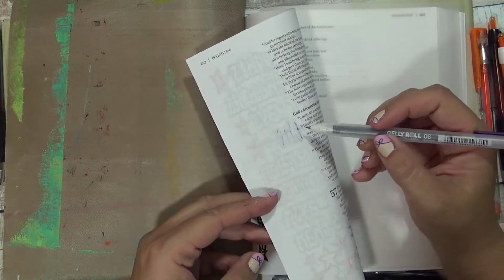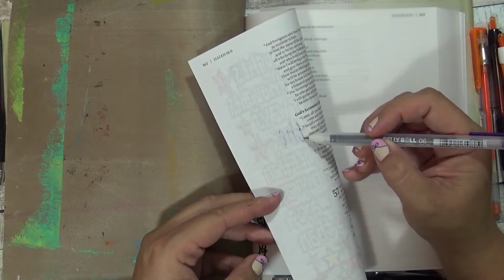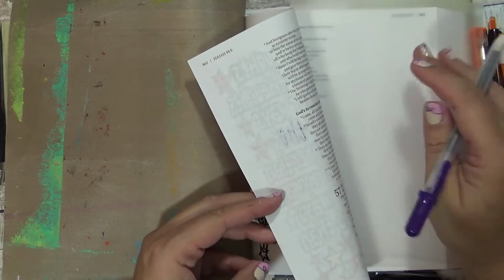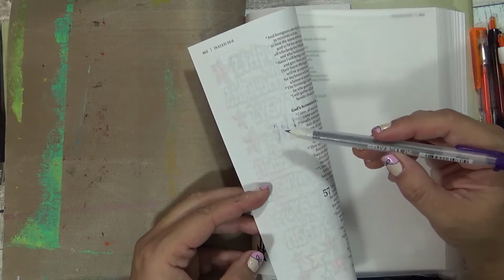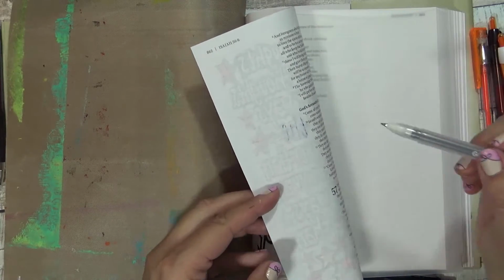And with the Jelly Roll, I did actually get significant bleed through coming through here on this side. And again, I wasn't being nice. I was trying to see if I could get bleed through with all of these pens. So definitely am seeing some bleed through with the Jelly Roll. So that might be important to you.